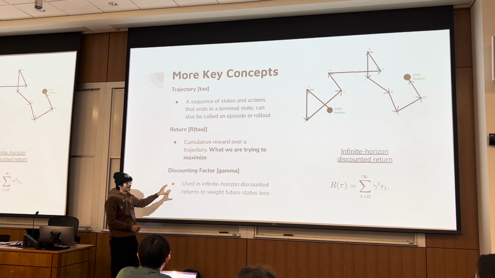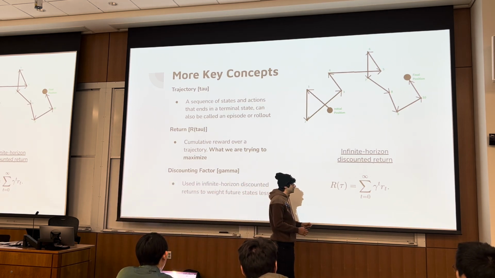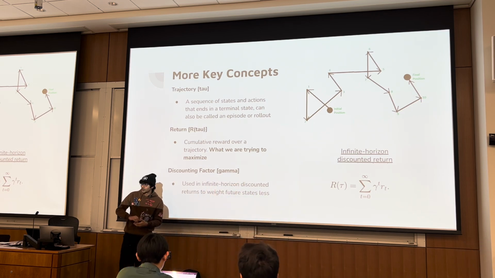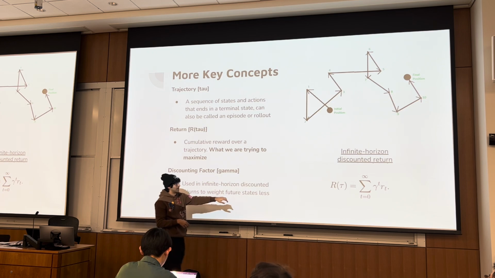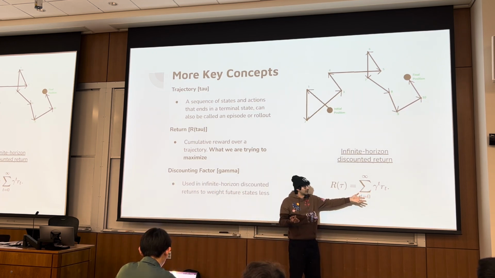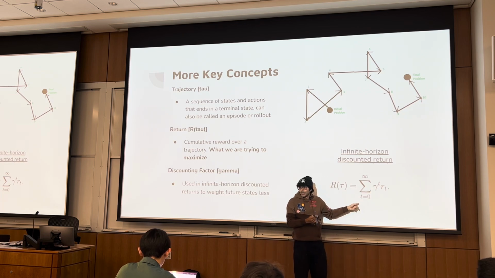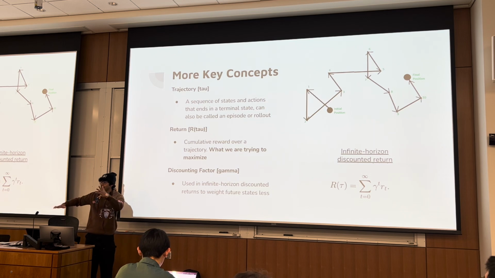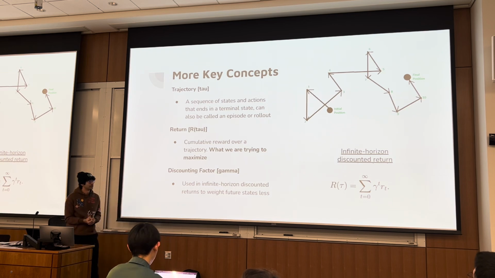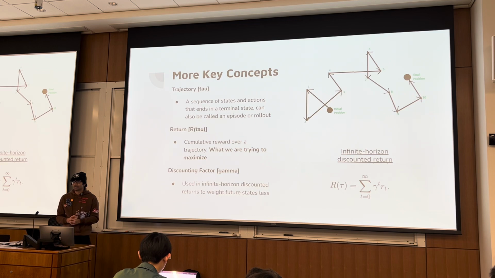Okay, so we have a discounting factor as well, and this ties into the return. Basically, you want to consider rewards that are right in front of you, but also things that are very far off into the future. But the things that are really far off into the future, you want to consider a little bit less. So as you move through time, you have this gamma that usually sits at 0.99 or 0.95, something like that. It's put to the power of your time step, and that is used as a multiplier for the reward at that time step, making it so that the reward progressively falls off as you look too far into the future, right? That tends to help with convergence, and it also makes it so that the agent acts a little more reasonably and doesn't just wait for 20 years and then go for some goal. It basically makes it so that it tries to take some kind of actions consistently without waiting too long. Any questions on that? Okay.